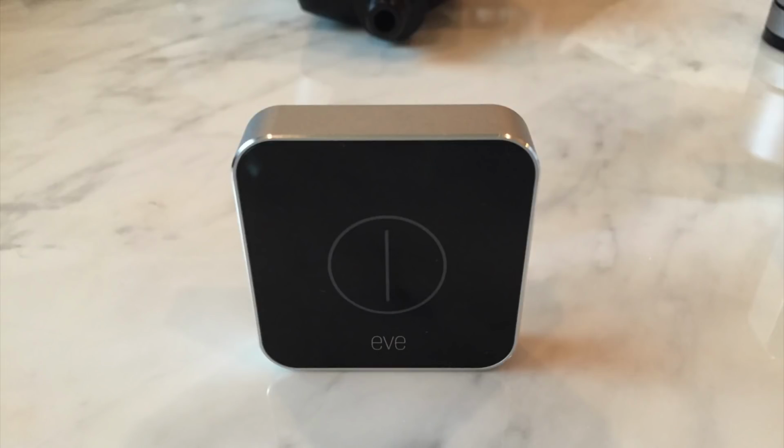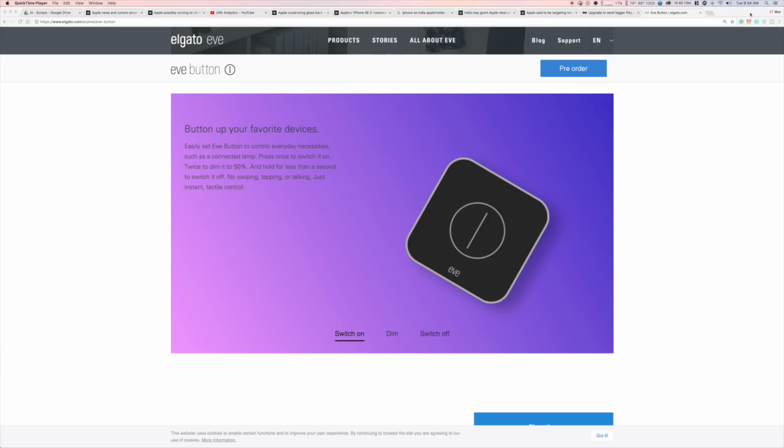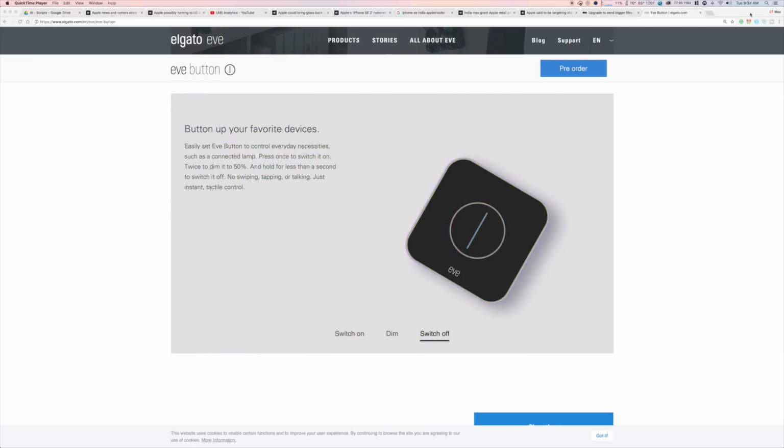Thanks for having me. So tell me about this button that you're holding there. This is Eve Button, and this is a remote for your connected home. It's very simplistic, and Eve Button supports up to three actions. And these actions can control an individual device or a HomeKit scene. So you could control a lamp, like the one that we have here in the back by the window.